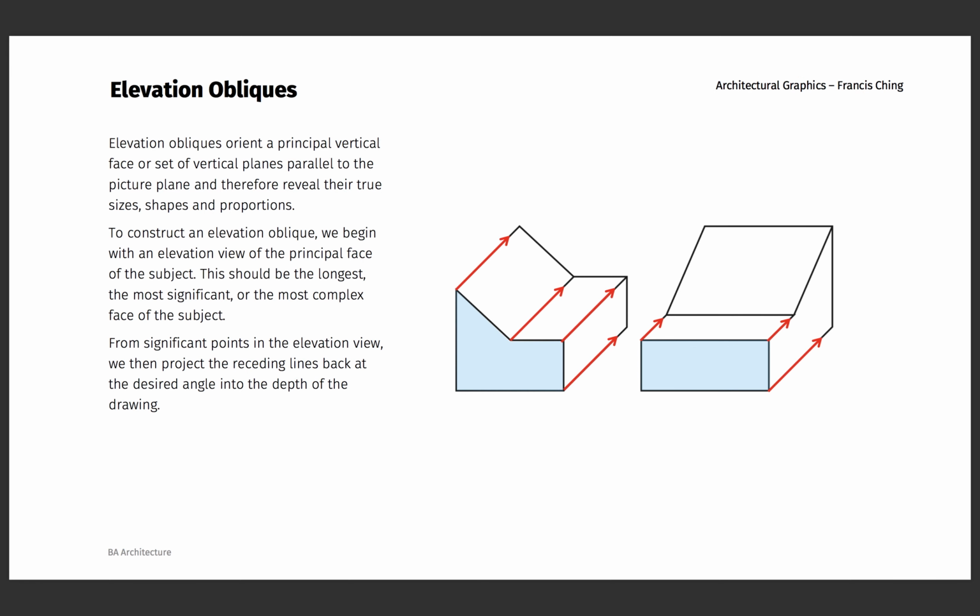So here, thirdly, is our elevation obliques. This is where we take this vertical plane, or vertical face, and extrude backwards from it at an angle to create a three-dimensional object. So you can see that you start with this, what is blue in this image, and move backwards from it at an angle that you set yourself. And the angle that you set is going to emphasize or de-emphasize elements of the side or the top of the three-dimensional structure that you want.